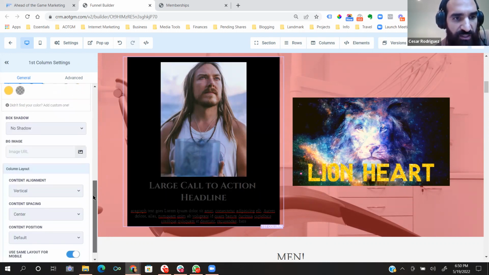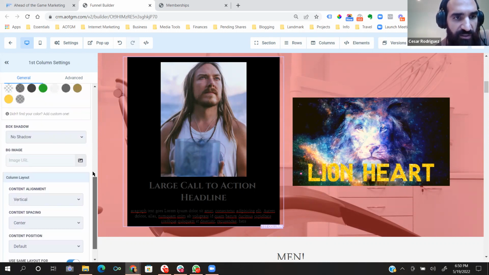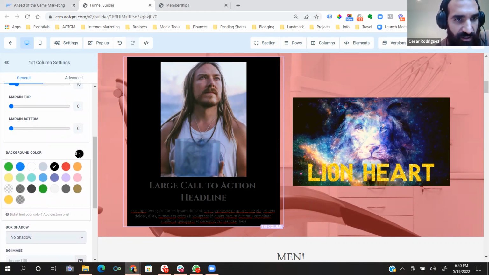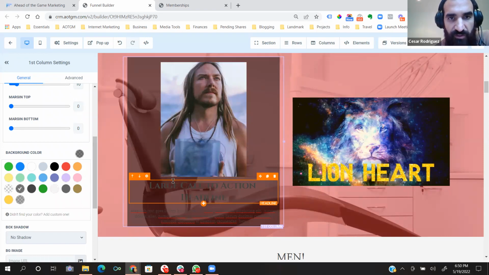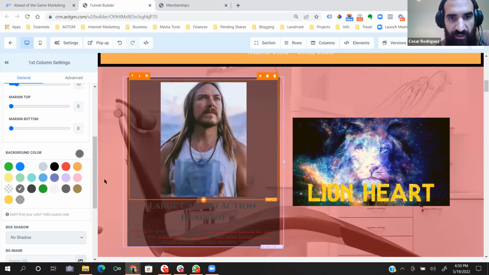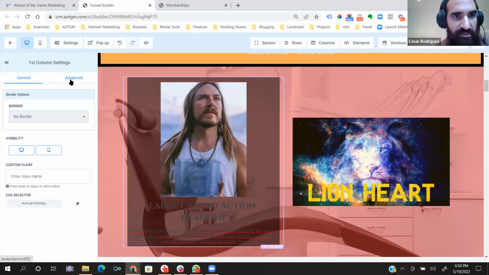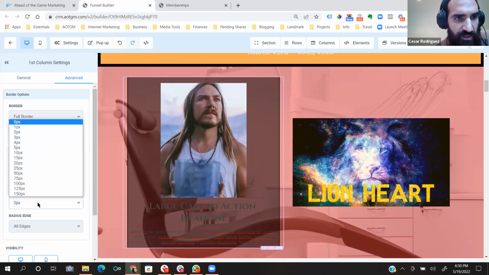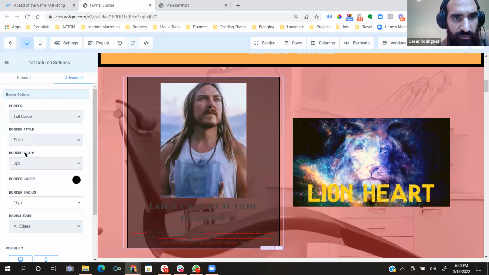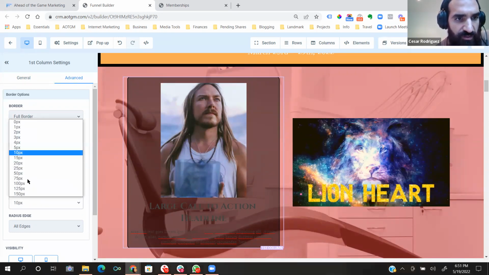But I actually do want the image to be seen a little bit even through that. So whenever you see this little grid color thingy, it means transparent. That one's fully transparent. This one's somewhat transparent. You see, so now you could still kind of see the background through that. Another thing, in advanced, border, let me turn this on for a moment. I'm going to do a full border, and I want to say border radius. I want it to be 10 pixels. Actually, let's do, what if I go 50?